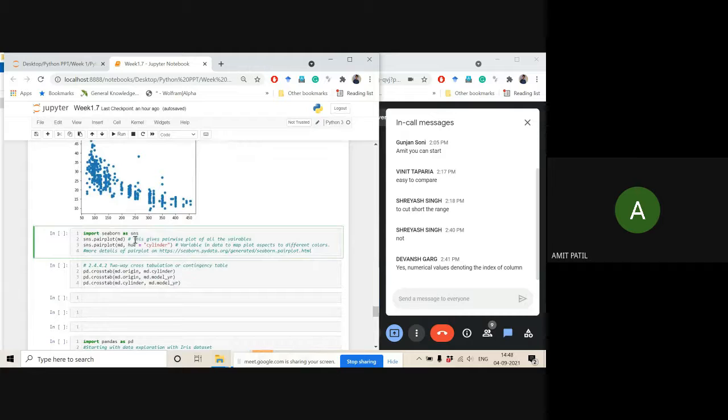You can first import the library, then use the command to plot the data set. We'll just do it in a single cell: import the library, and then plot the pair plot.